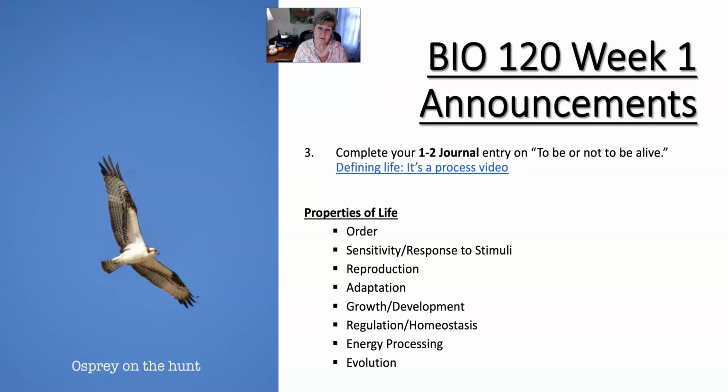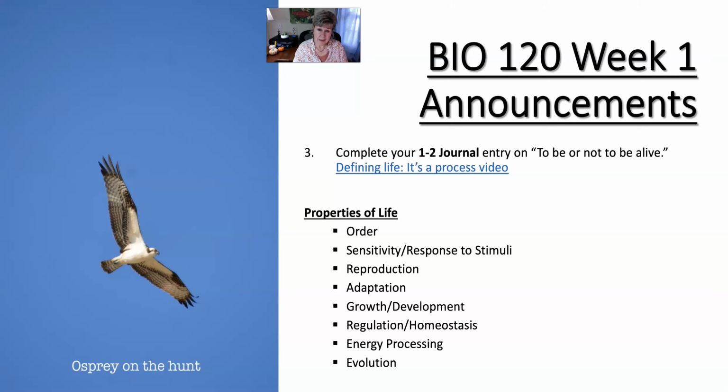The first thing that you have to know is, what are the properties of life? And here I have them listed from your textbook. Now, there are lots of different lists. I have seen so many over the years that I've taught biology. Some lists only have 4 properties of life. Some have 8. Your overview has 9 because they pulled apart regulation and homeostasis as 2 different criteria for life. So just quickly, I'll go through these.